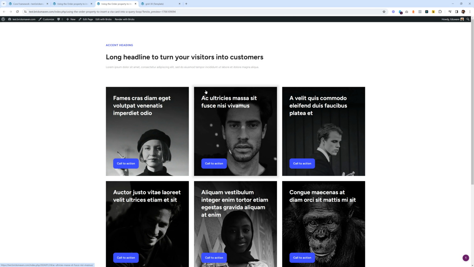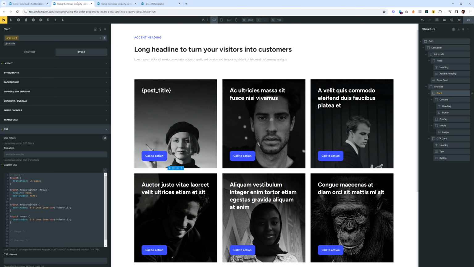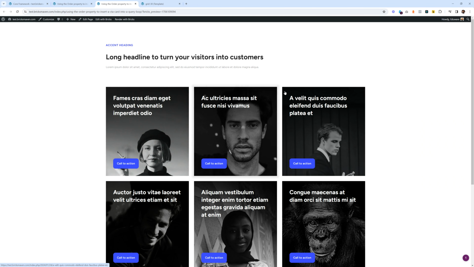So there it is. Okay. Wait. Let me add the seconds here. Better. I didn't see the transition was not activated because I didn't type it correctly.